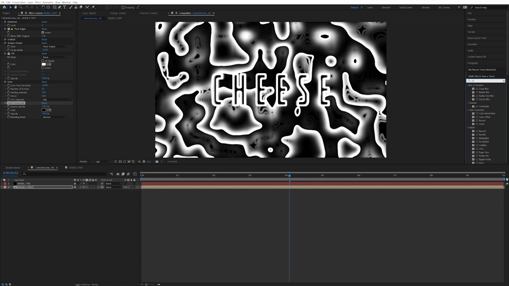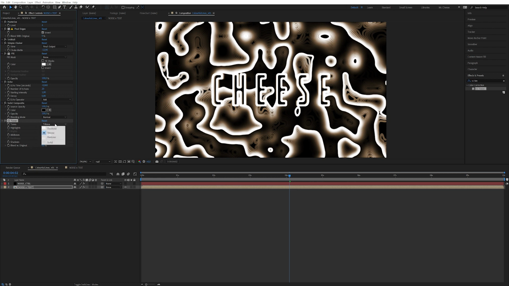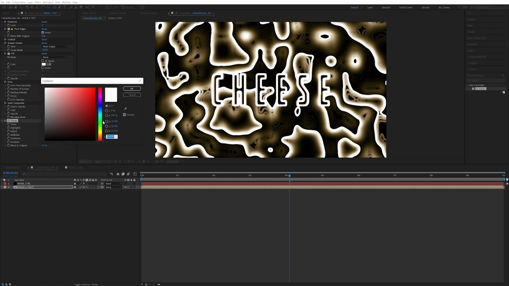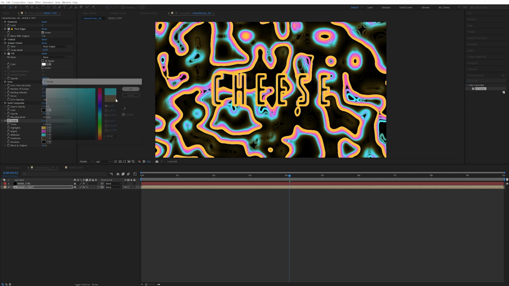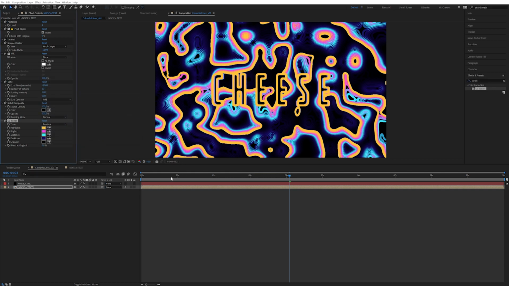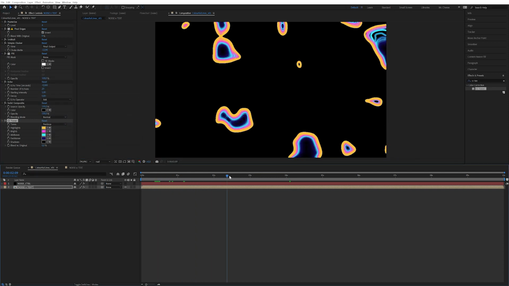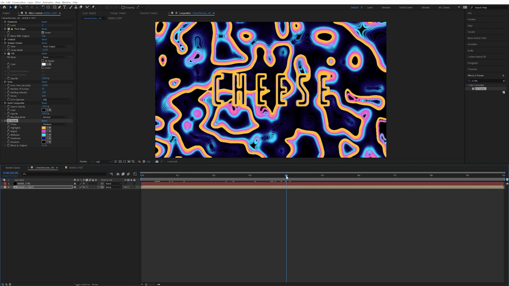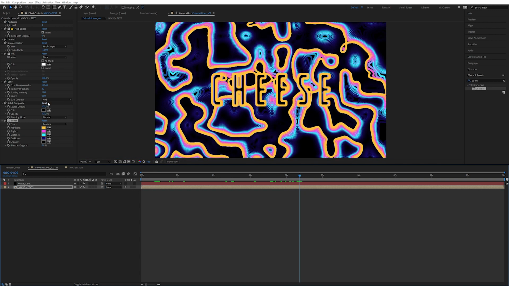Now we're gonna apply a CC Toner because we want to apply some colors on this bad boy. Let's set this to Pentone. Let's start playing around with this. So let's apply some nice yellow, maybe even quite saturated, maybe some nice magenta here, and maybe some cyan. I mean, come on, who doesn't like cyan? And maybe even some dark blue. So see, now we got ourselves some nice psychedelic looking effects. I mean, come on, who doesn't like some psychedelic looking effects?